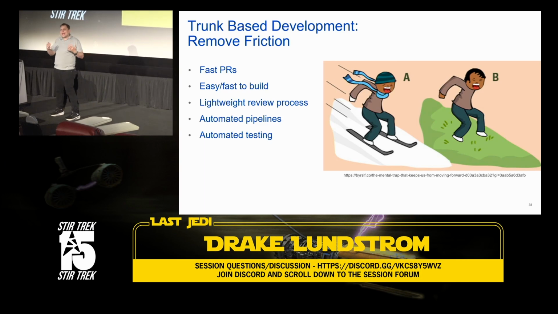And this will, again, remove friction. By doing PRs over and over, you will learn how to do them fast. If you have to build and deploy every day, you will have to actually make your build and deploys faster. There's a really good talk on containers earlier about how to do that. And you will also make a lightweight review process.